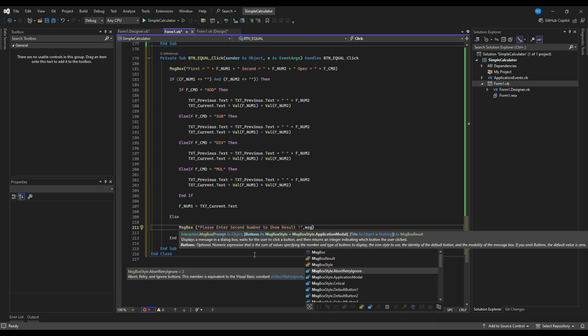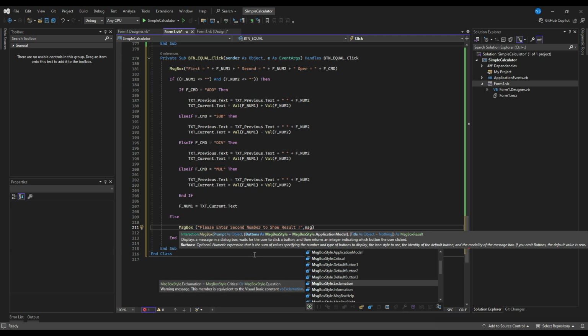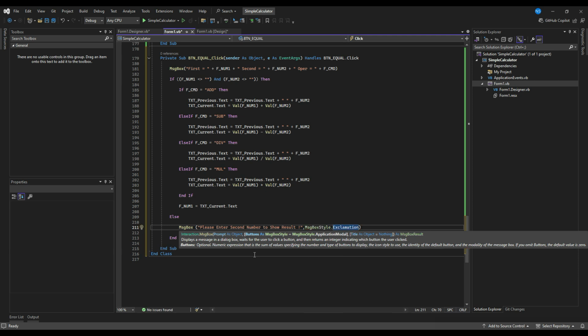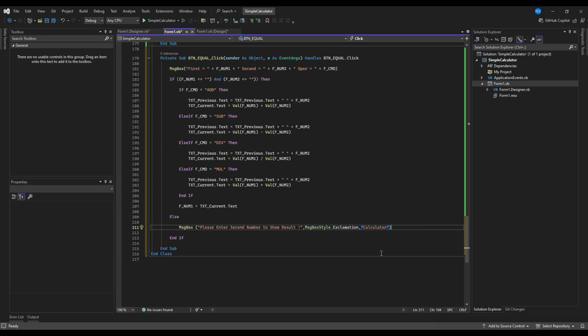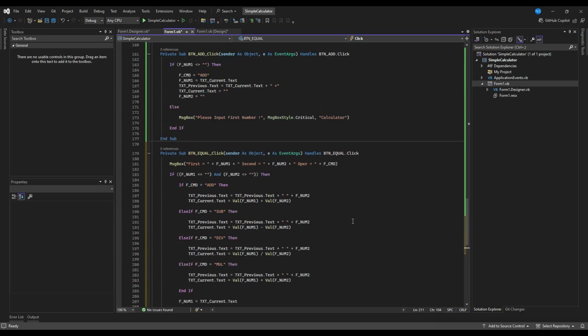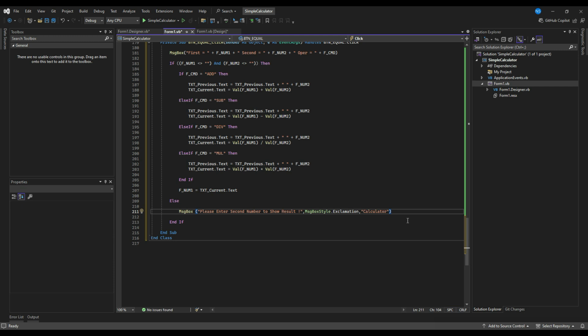Okay, last time I placed it as critical just to showcase how it works. It's not necessary that you follow the exclamation message box style, it's just given for understanding purposes. This is also possible. So I'm giving the same calculator heading, so that the message box always appears uniform.